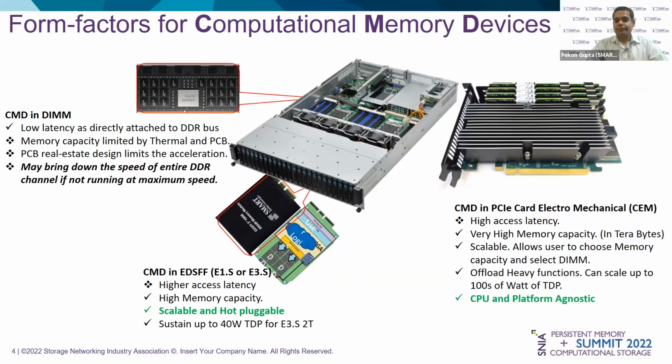Now let's look at the last type of form factor, which is the PCIe Gen card electromechanical form factor. These devices go one step beyond EDSFF and allow customers to scale from hundreds of GB to terabytes of memory. They have an additional benefit: they allow users to mix and match memory DIMMs of different capacities and source from different vendors. Some of the memory DIMMs can also be reused from your existing servers, which would have had to be thrown away when you upgraded the system. So this extends the lifetime of your overall memory investment, which was not planned for new devices. In the next few slides, we will focus on computational memory devices, specifically the PCIe Gen form factor.